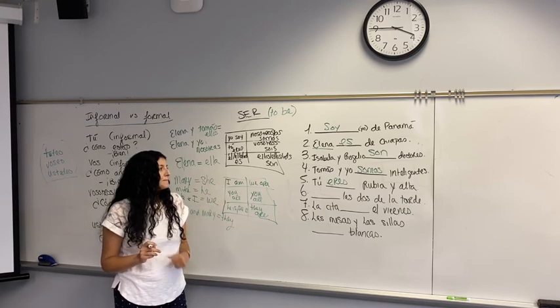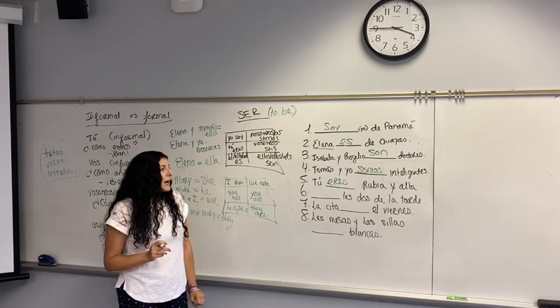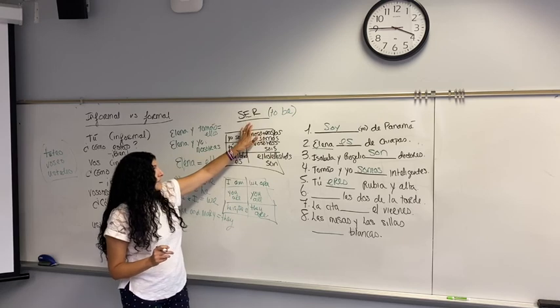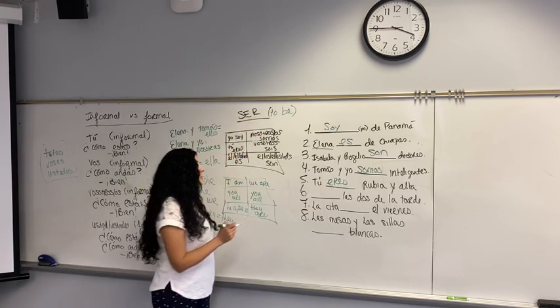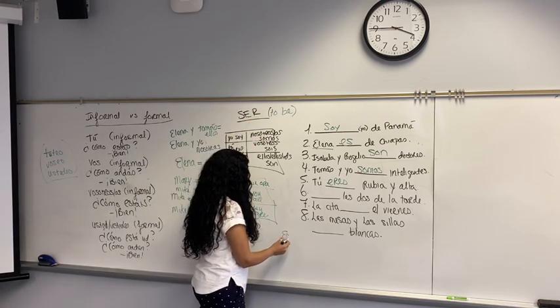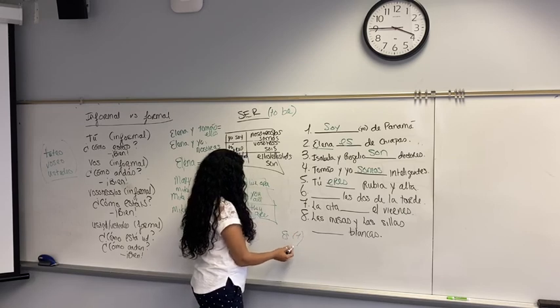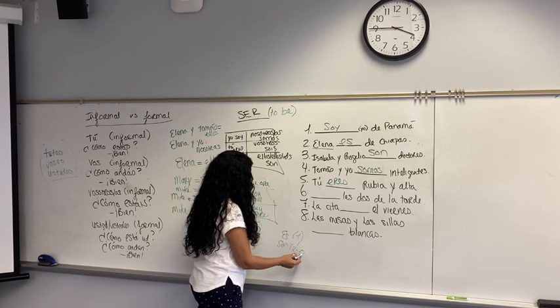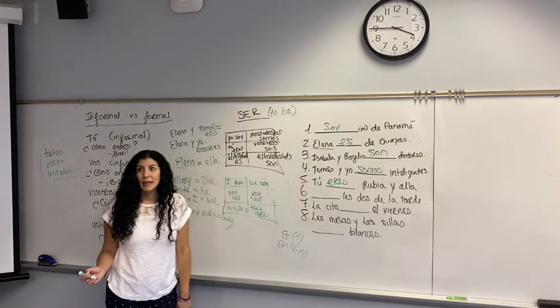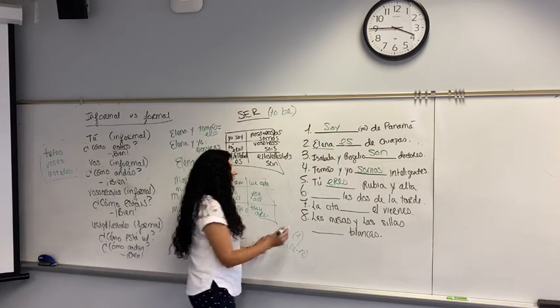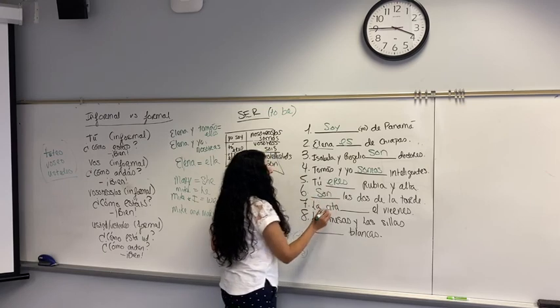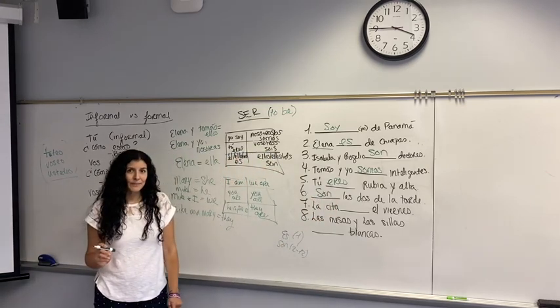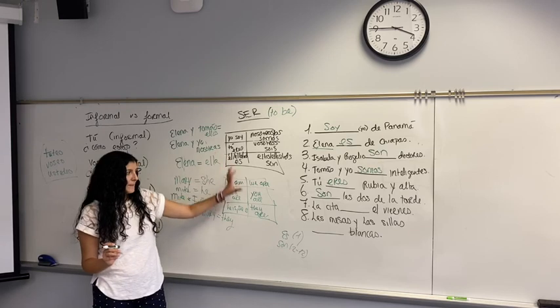Now, I wrote some others that you might not be familiar with to help you a little bit with sentence structure. Time is always going to have this version of ser, and it will only either be es, if we're talking about 1 o'clock in the afternoon, or son, if we're talking about any of the other times between 2 and 12. Yeah? So here, right, we would say son las 2 de la tarde, right? Time is always going to have ser.